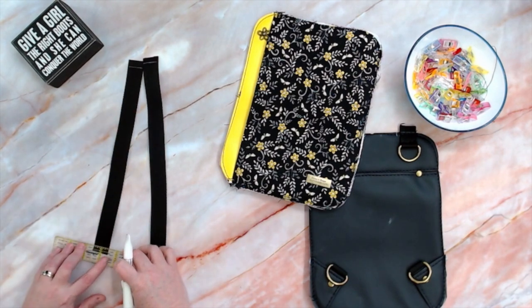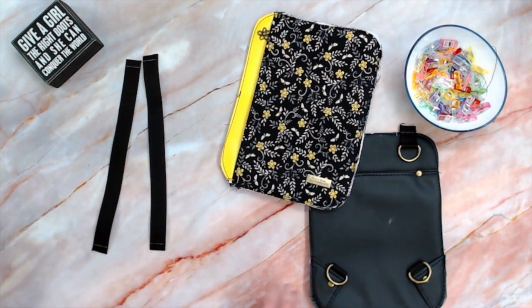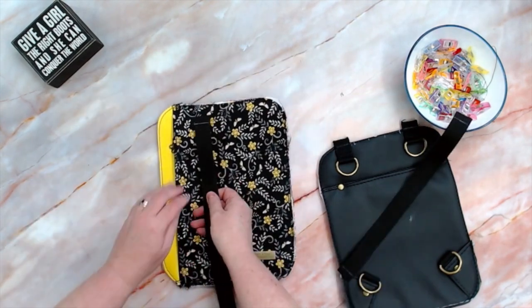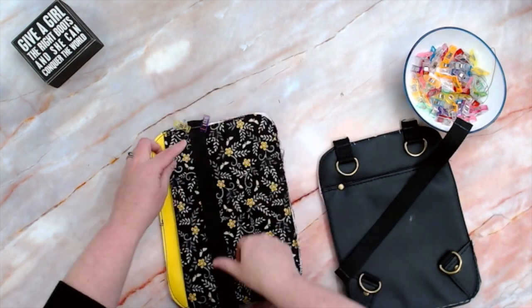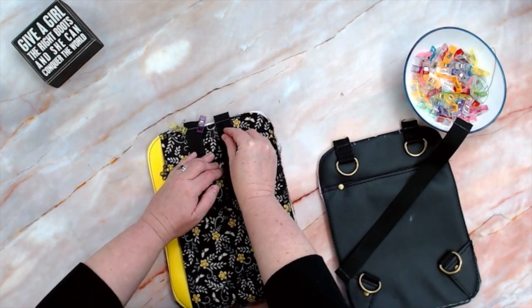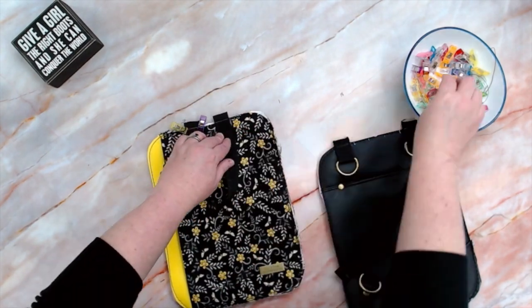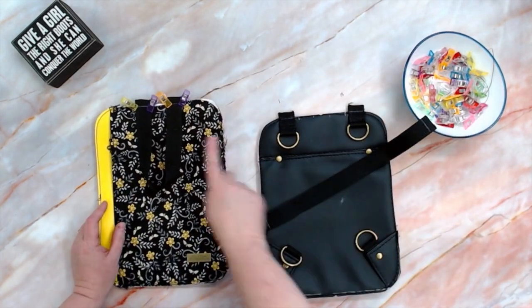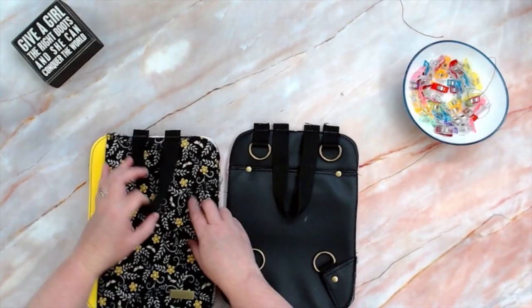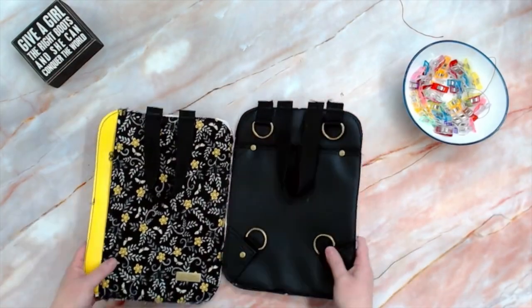Again, double check the measurements with the pattern. And to install these, just like we did with the connectors, line them up with those marks. When you bring this around, make sure it is not twisted and match up the other side. And then you'll go ahead and you will baste these in place and do the same for the back piece. Okay, so that is all done, and we can set these aside for now.